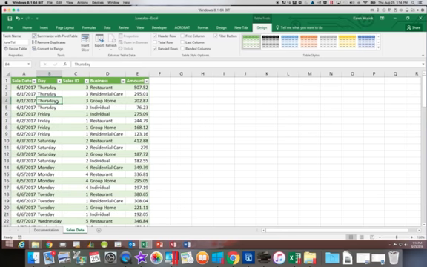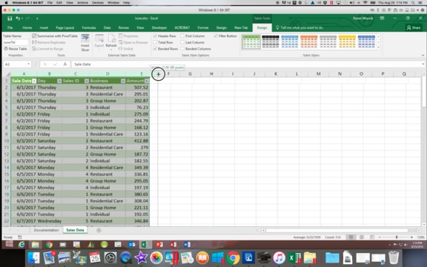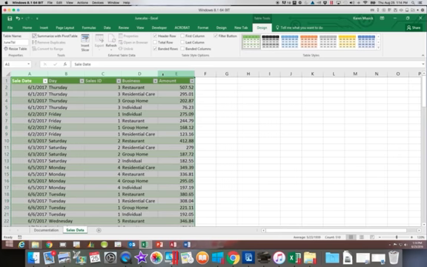We can change our column width. So if I wanted to change A through E, I can either use any of the methods we talked about in the earlier chapters. So I could drag and drop all of them to 15. I could go over to the Home tab and use formatting options there and select the column width.